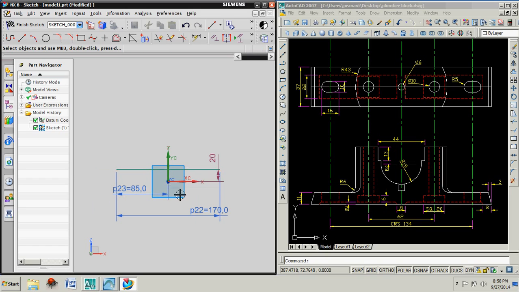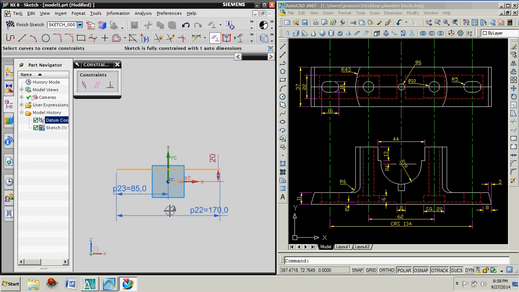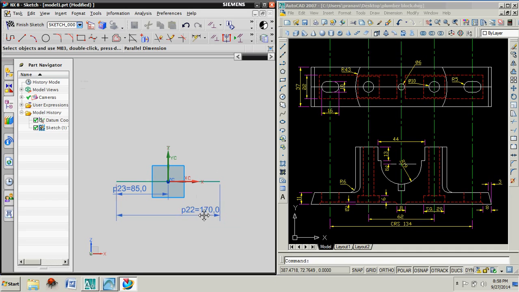And this line I am going to place on the origin. For that purpose, I select a constraint, select the line and click the origin. Now the line passes through the origin, with its middle point placed on the origin.